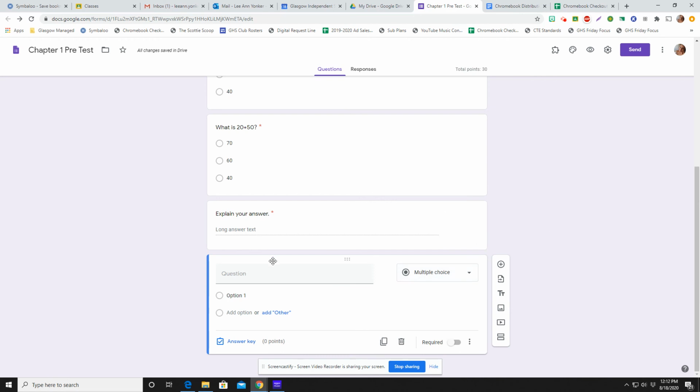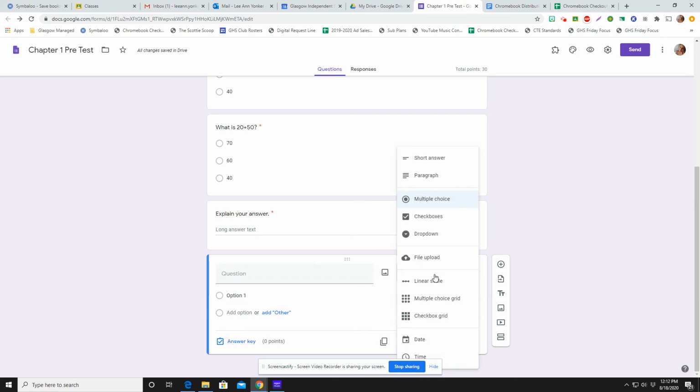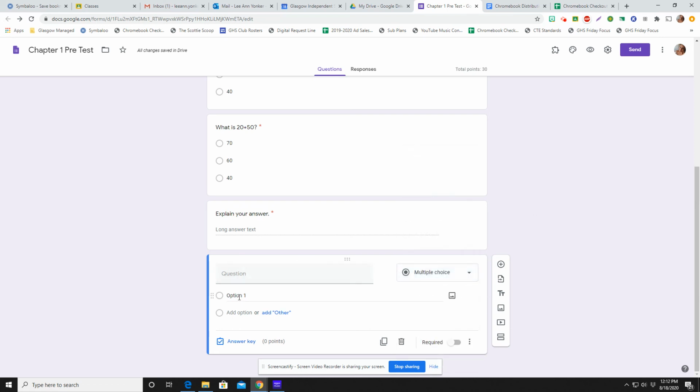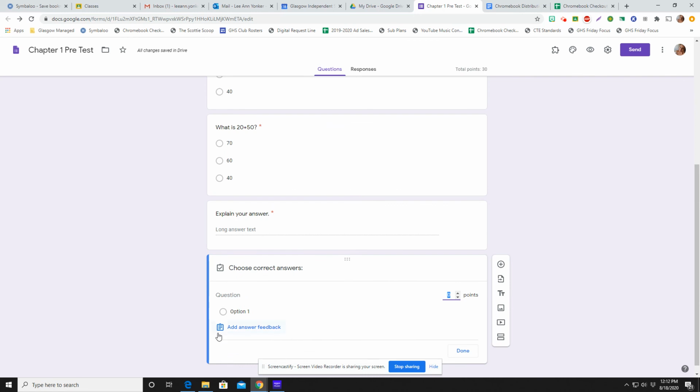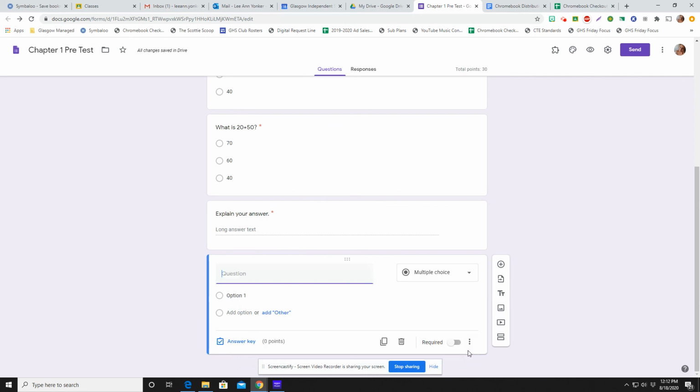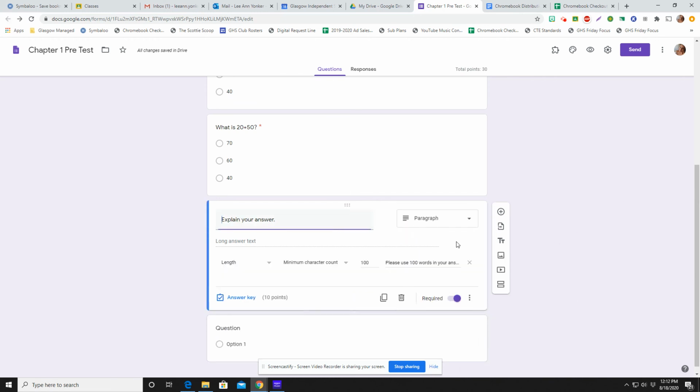All right. So basically, that is it for you, how to set up a Google form as a quiz. You simply choose the type of question you want, type in your question, give your answers, check your answer key, make sure you tell them what the correct answer is. And then if you're doing something with text where they're typing, you can do a response validation. Remember, that's these 3 buttons right here.